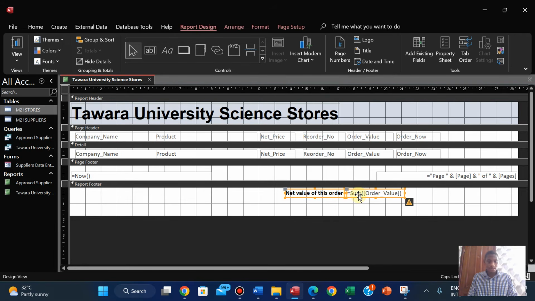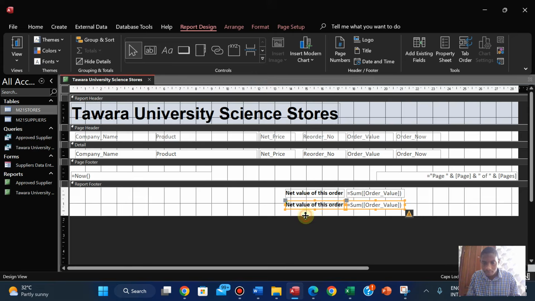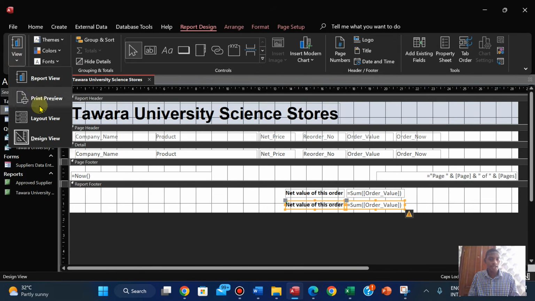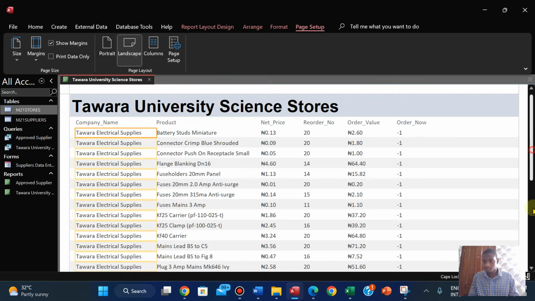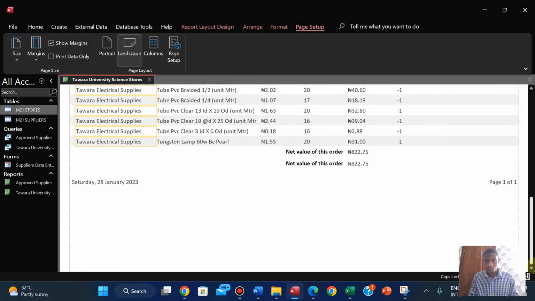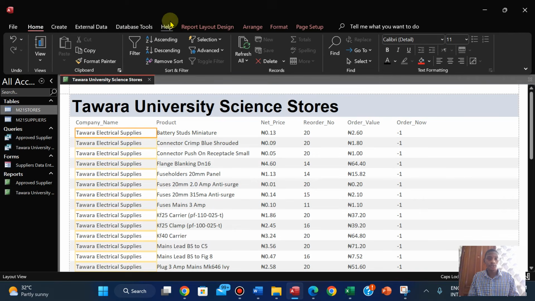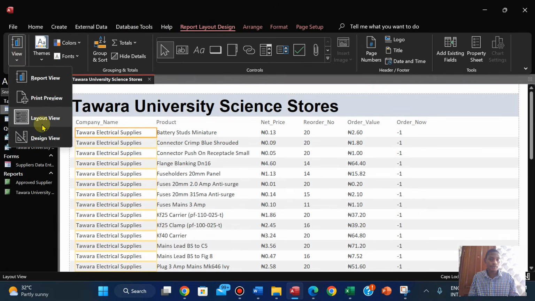And we're going to copy this, copy, paste. Okay. I'm going to switch this to see how it looks like. Yeah. So you can also switch from here.